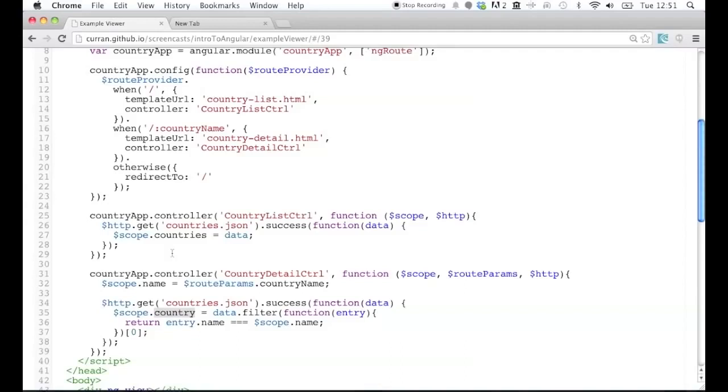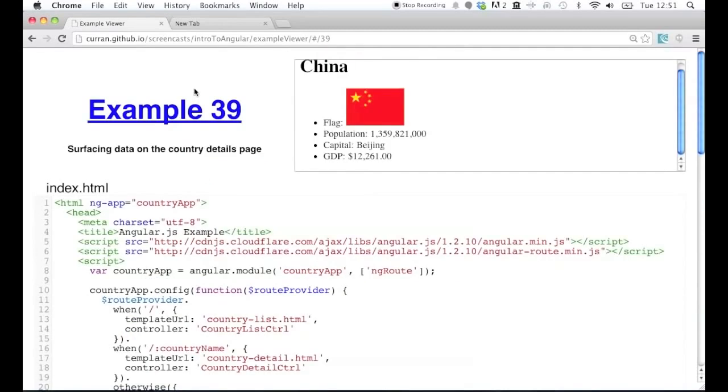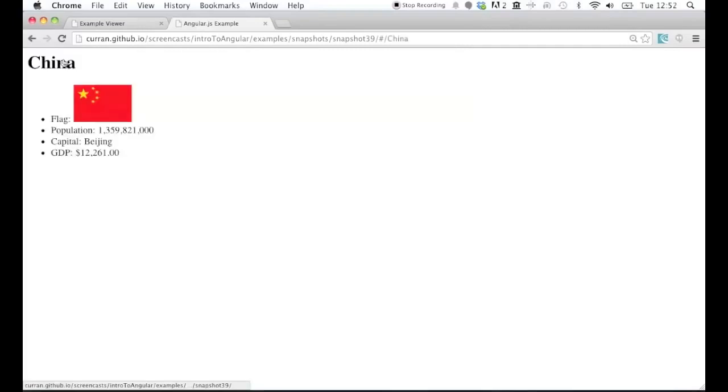It's kind of doing something a little bit redundant. Yeah, you can cache the JSON. So it's getting the JSON for each view separately. So let's look at the page. This means that each time we click on China, it fetches the JSON file.